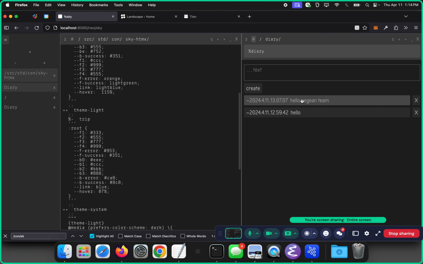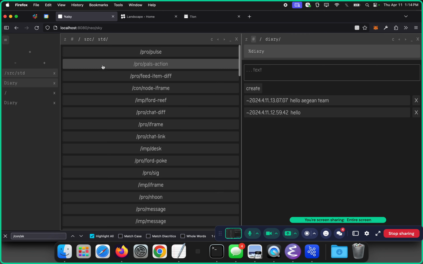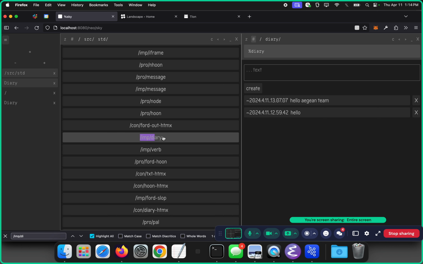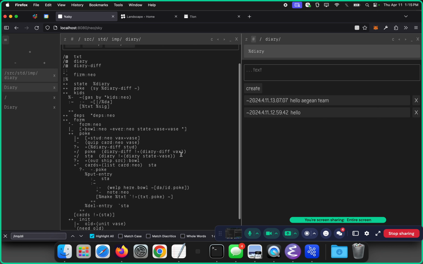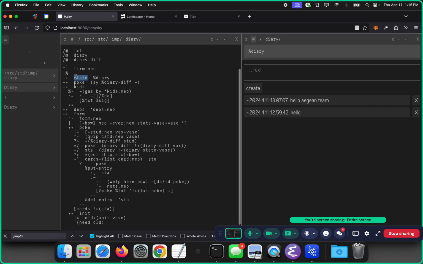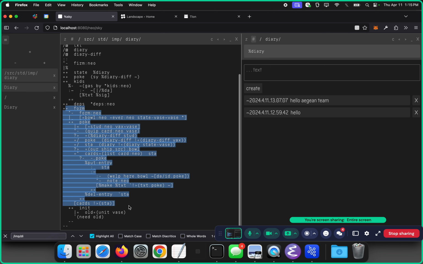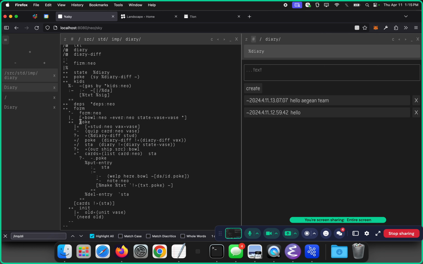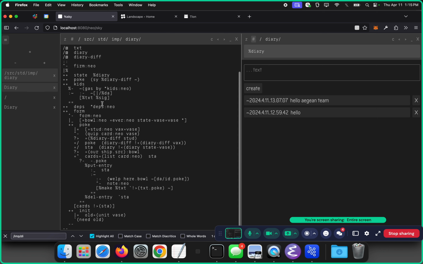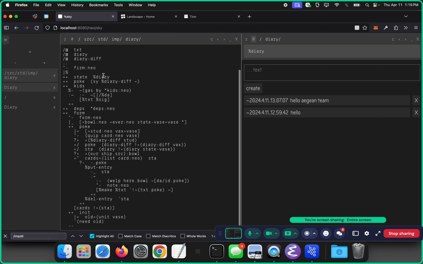And I can show the code for the implementation of a diary, which could be cool. Each of these shrubs has a state arm, a poke arm, some kids, some dependencies, and then some initialization and some logic, some life cycle. So the diary's state is going to be the protocol called diary.